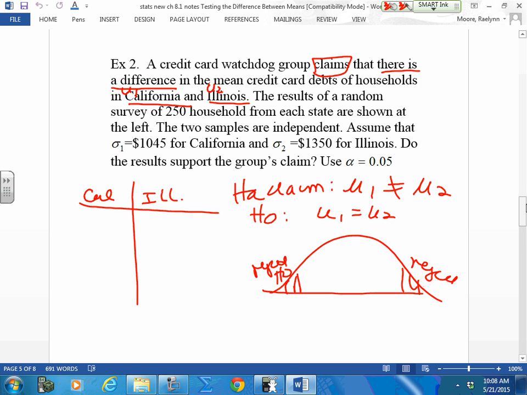Now, we're back to z-scores because we know the population standard deviation. So in order to find these, we're back to inverse norm. We're going to take your level of significance and we have to share it for two tails. So we're going to take this and divide it by 2. You can do this right in your inverse norm. 0.05 divided by 2. And you're going to get your cutoff values. 1.96.